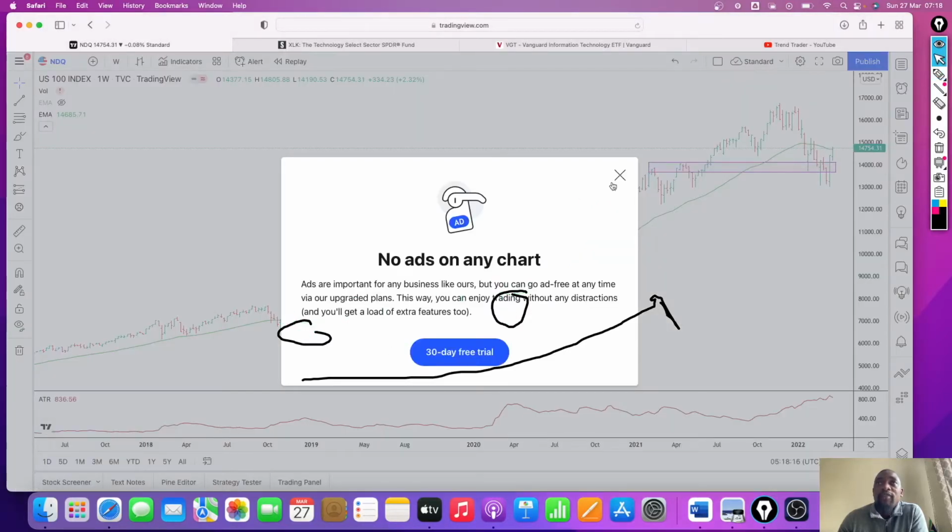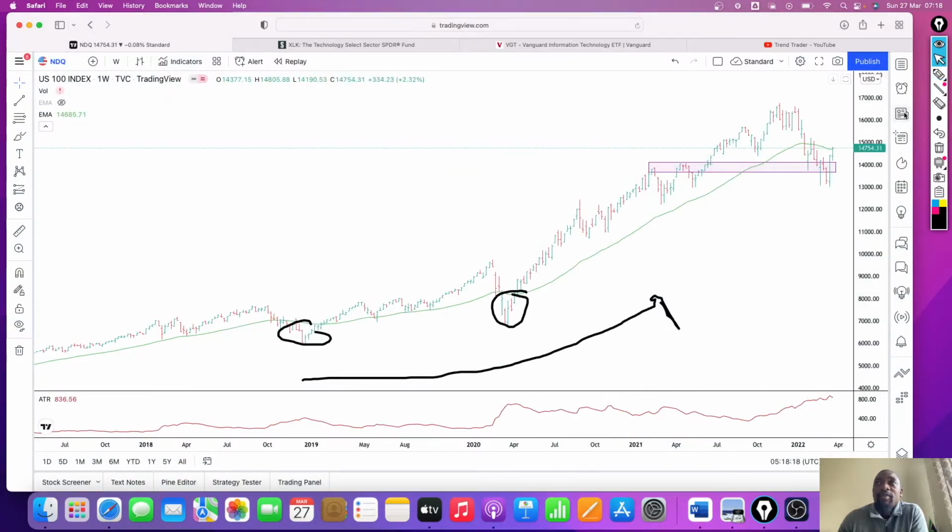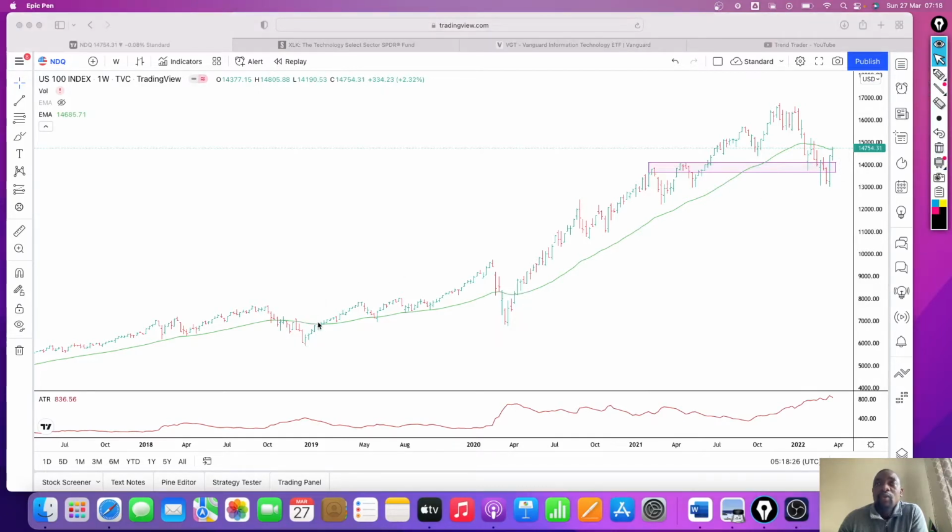But what you can learn from this is that every time the price tried to trade below the 200-day exponential moving average, when it recovered, like we saw when it recovered here, it started to trade above this, which gave investors an opportunity to make money from Nasdaq. Same thing that we see here when the price recovered around the March lows and then started to trade above this level. A lot of people made money from different companies within the tech sector, and then the sector topped somewhere around October, November 2021.